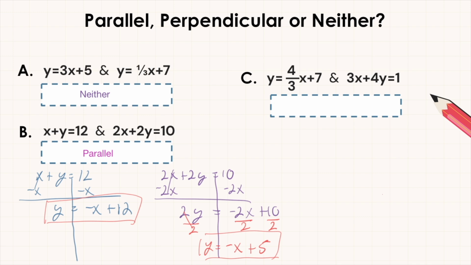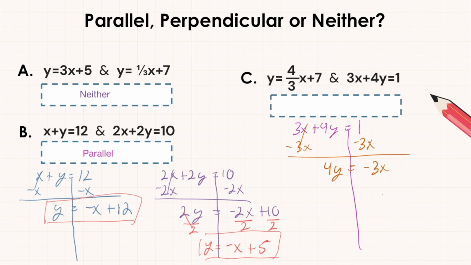So we're going to start by taking our 3x plus 4y equals 1. We're going to draw our wall down, and again, we've got to move some things to the other side, so we're going to subtract 3x from this side, subtract 3x from this side. These are going to cancel, leaving me with 4y equals negative 3x plus 1. And then my last step is that I have to divide everything by 4. These are going to cancel, leaving me with just y. Negative 3/4 x is going to be our slope. And then 1 divided by 4 can't be done, so it's going to stay the fraction 1/4.